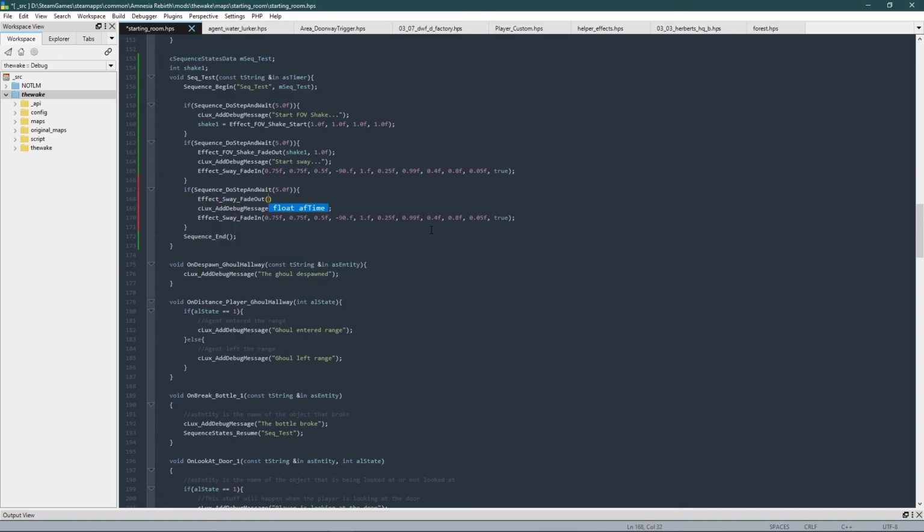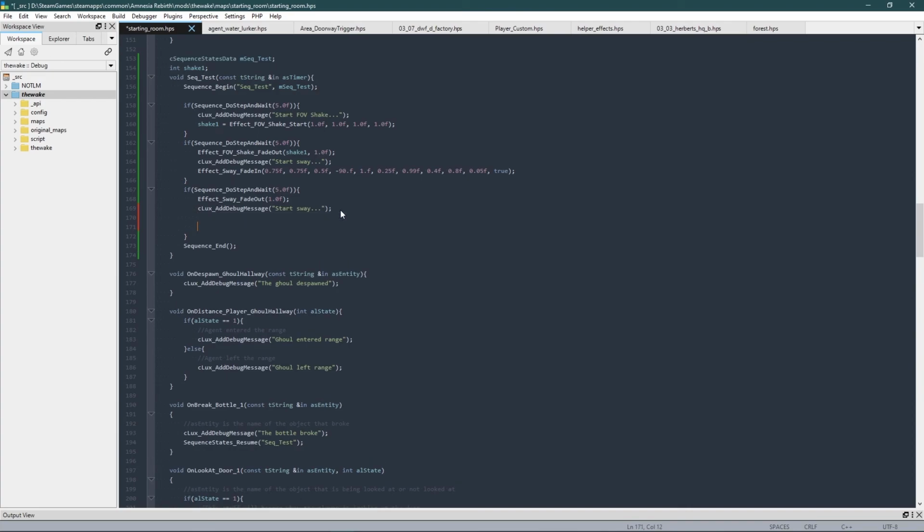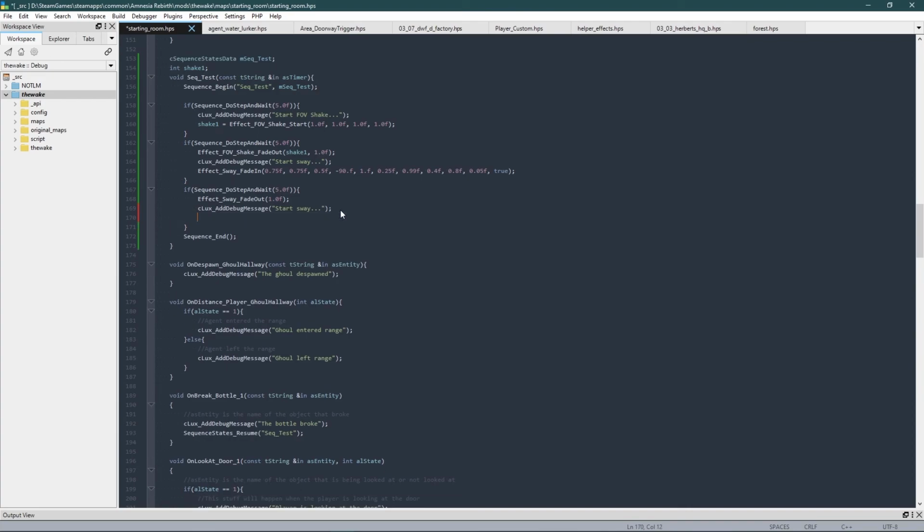So that's again another way you can identify it. So let's go ahead and hit enter here. So we're going to fade it out over 1 second here, and then we'll go ahead and put our semicolon, and then that should fade out the sway effect. And then now let's go ahead and do the next effect we're going to be talking about. So the next effect is going to be a blur effect. We're going to be talking about another popular one here.